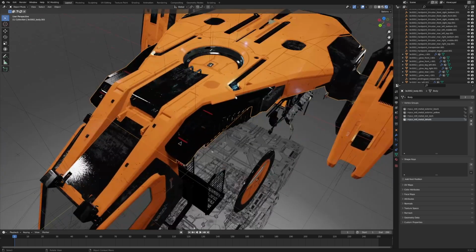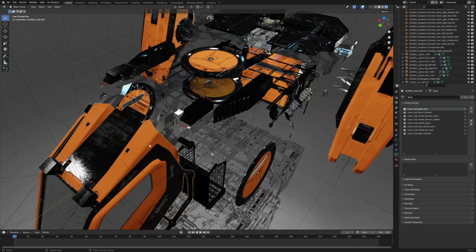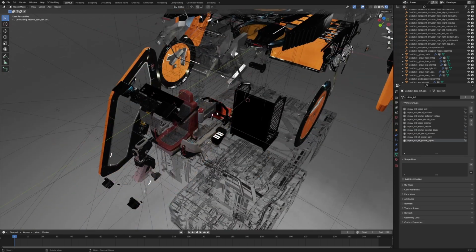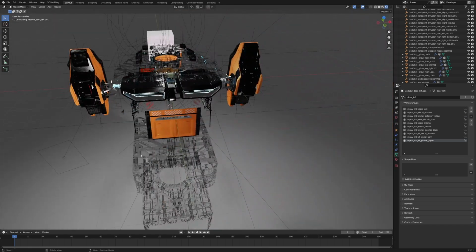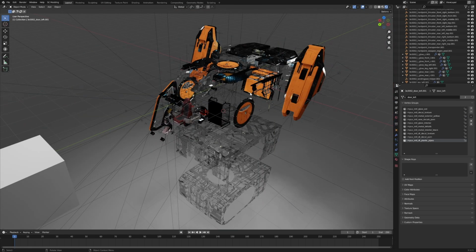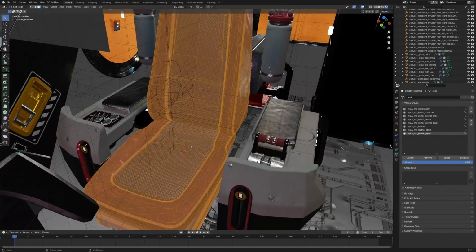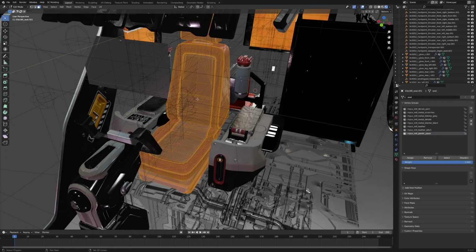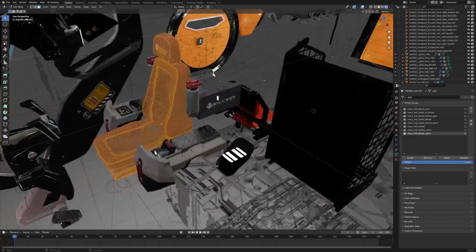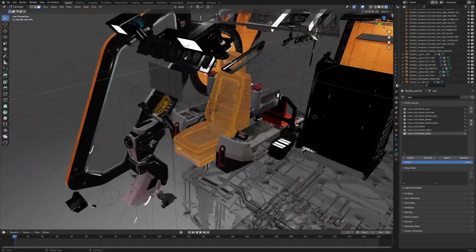And if we have a look at the other one, same thing, all these hidden meshes except for the cockpit, because normally you're flying like this, but I like it. I might have to steal the design a little bit. Oh, this chair is great. Let's have a look at the mesh in the chair. Very simple indeed. I think it's something we can pull off. Yeah, I'm going to pull that. Gosh damn.